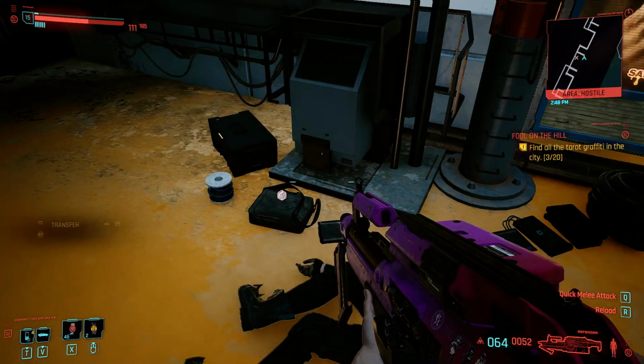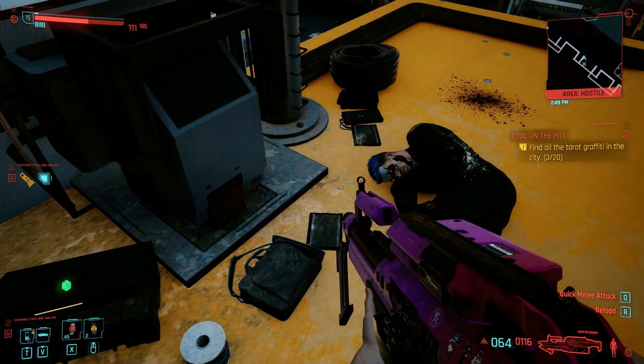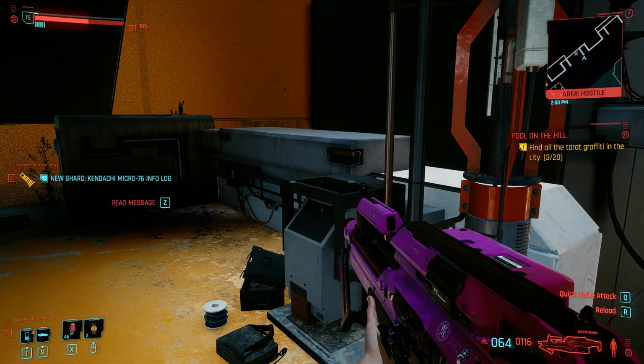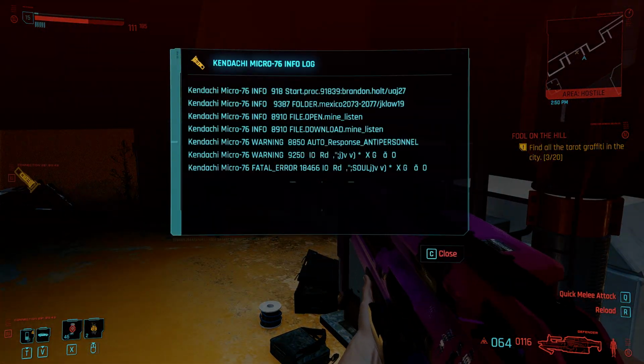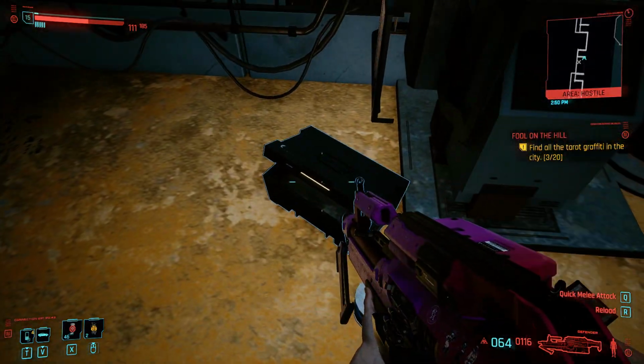$1, nice. Read message. Okay. Kendachi Micro 75 info log. Kendachi Micro 75 info 918, start process 918C9, Brandon, halt, and blah blah blah. Yeah, just kind of gibberish. Computer stuff. Right.